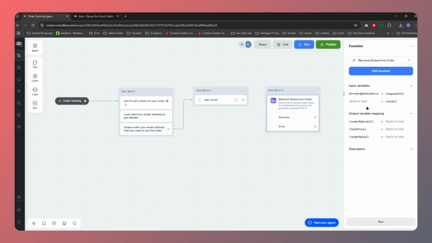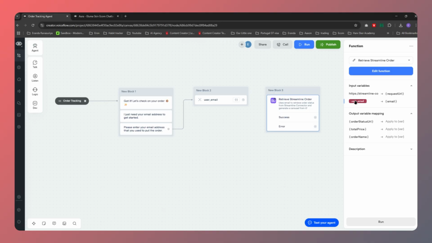What we have to do is input the user email address here, which will assign it to this variable called email. So let me show you first. So here, to select a variable, start with opening curly brackets and then user email.